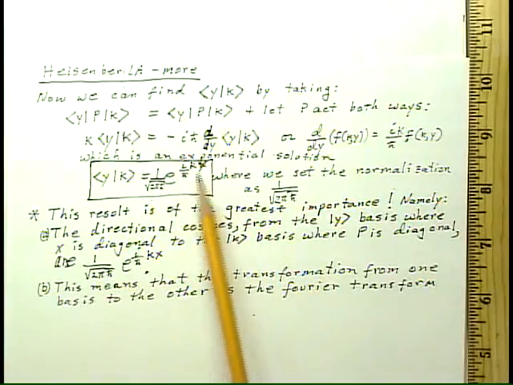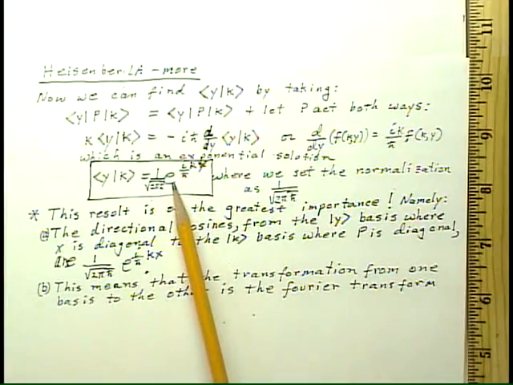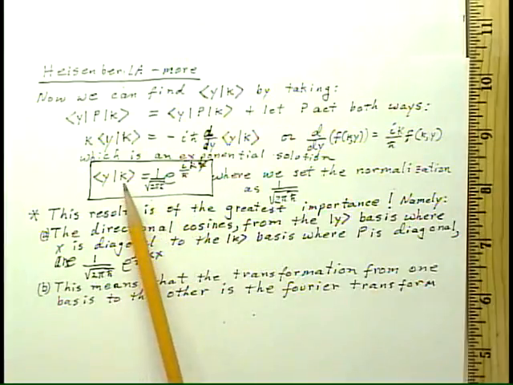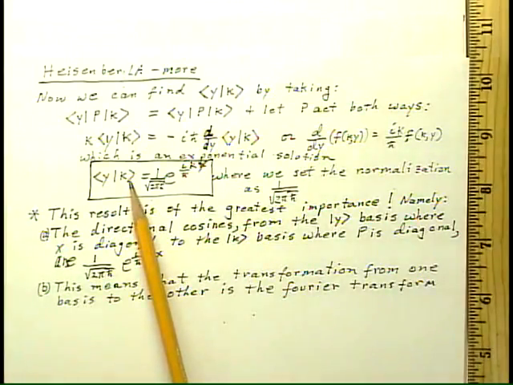We see that the function with which we're so familiar, the Fourier transform, is in fact nothing but the directional cosine between the two equivalent bases in a Heisenberg-Lie algebra. What we will find as we move along is that the important functions that we're interested in theoretical physics, for the most part, can be written as directional cosines from one particular basis to another particular basis.